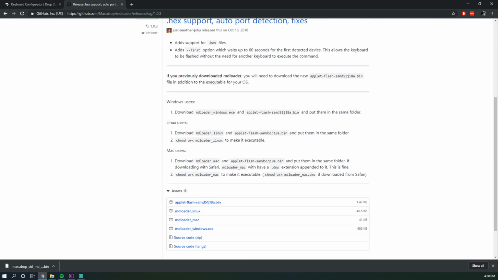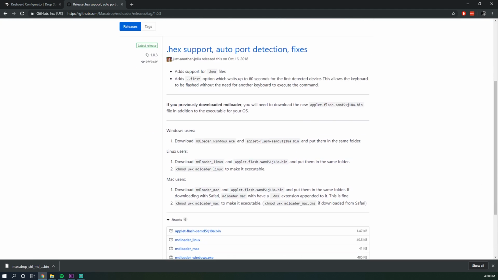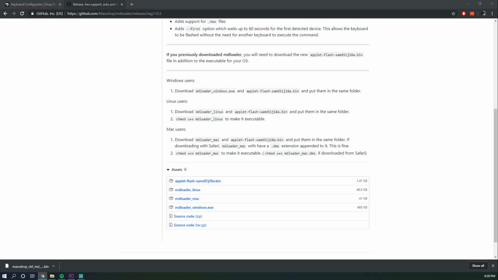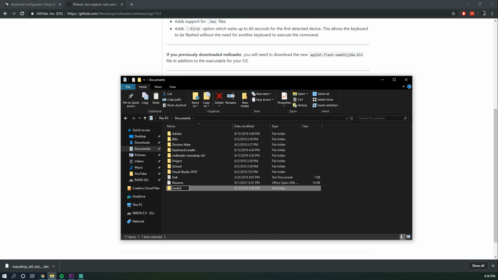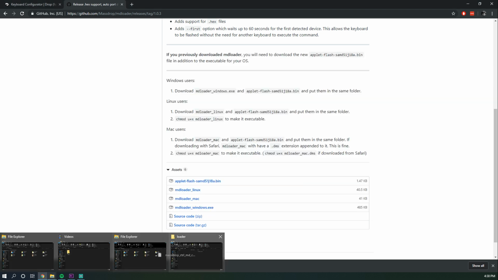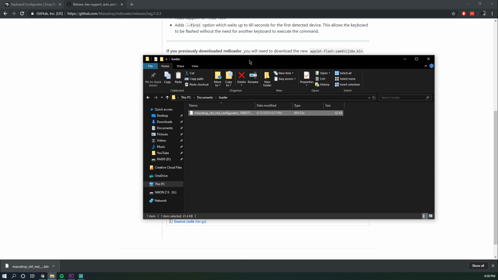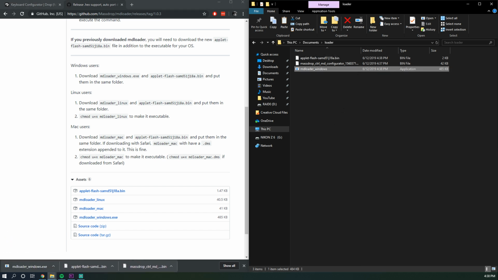So now that we've downloaded the Massdrop control bin file that saves our profile for all of our key changes and color changes, I'm going to go ahead and open up a folder, and I'm going to name this loader. You can name it whatever you want. And I'm going to drag my profile into this folder, because we're going to have to download some more stuff alongside it. So if you read right here, Windows needs these two files. So go ahead and download applet flash, move that in, and md loader underscore windows.exe. Now that we have all of this stuff in here, we're good to go to load it.